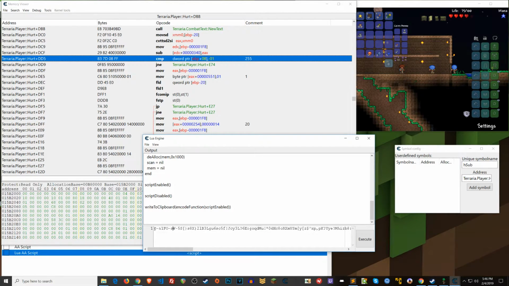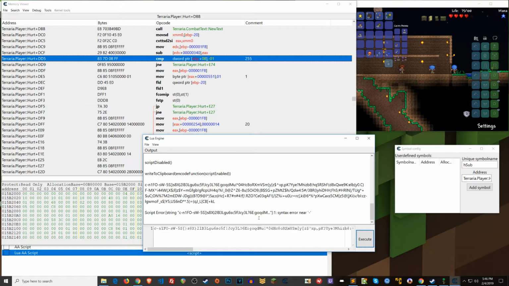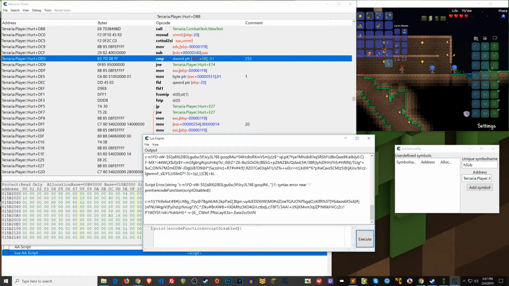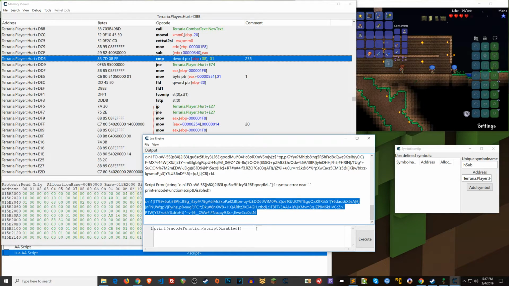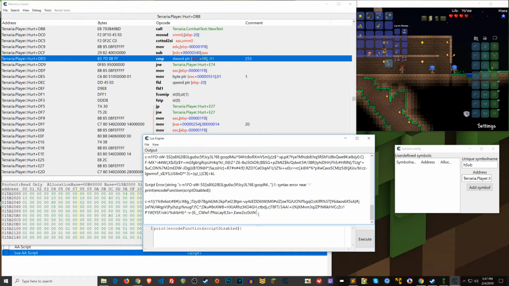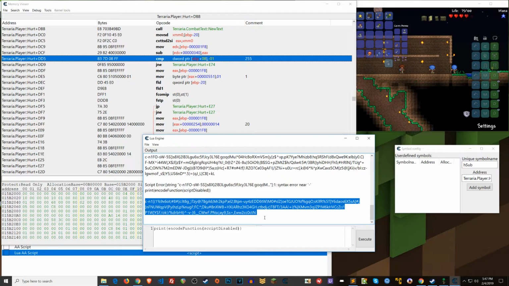Okay, so now that we have that, I'm just going to execute that. It's going to say script error because I just want to have it here. We could have just printed instead. So, we could go print encode function script disabled. We're going to execute that. Boom, that's the script disabled one. See how they're slightly different here? Word of caution, see right here there's a space after the end of this. If you have that space in whenever you pass this to decode function, it will bomb out on you.